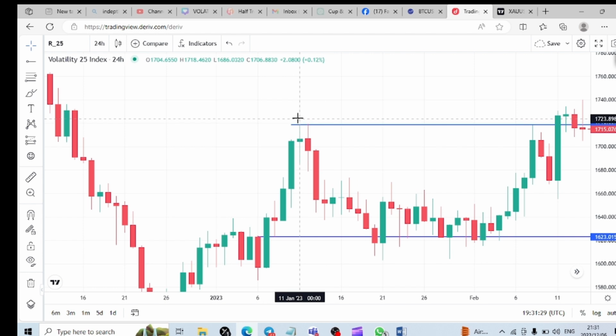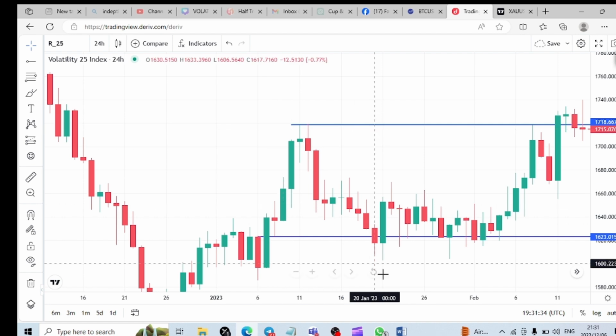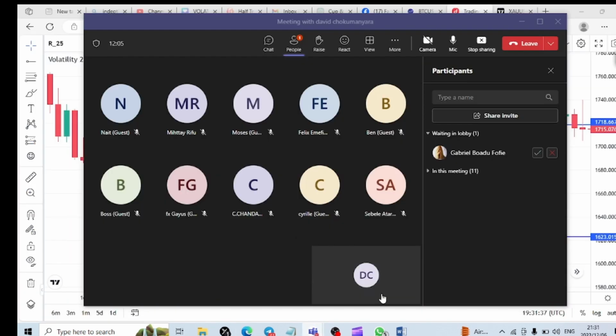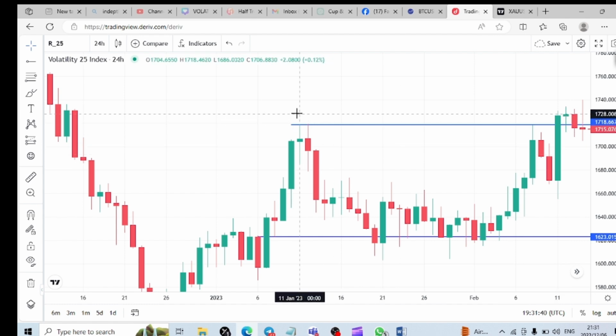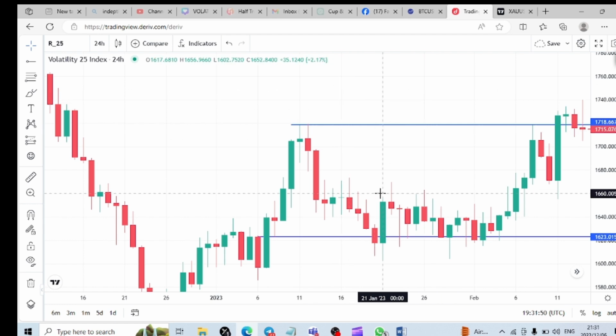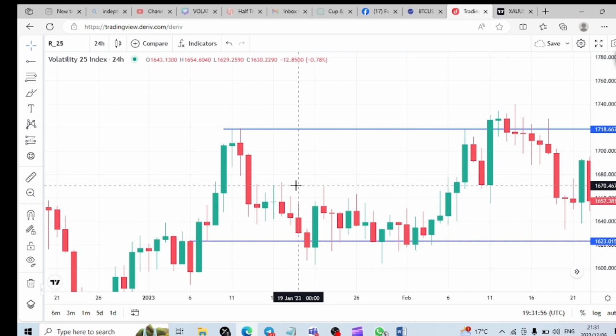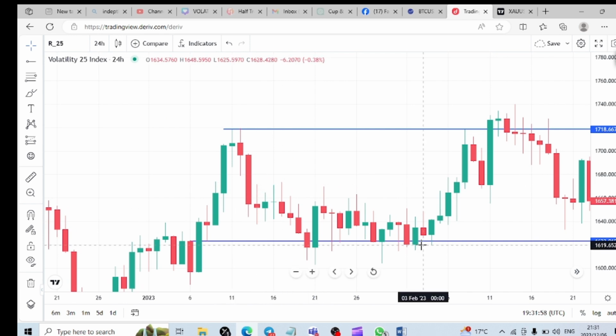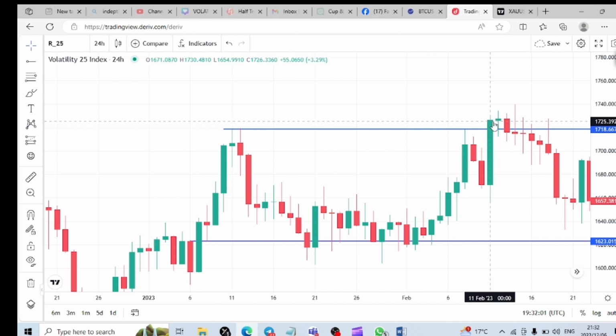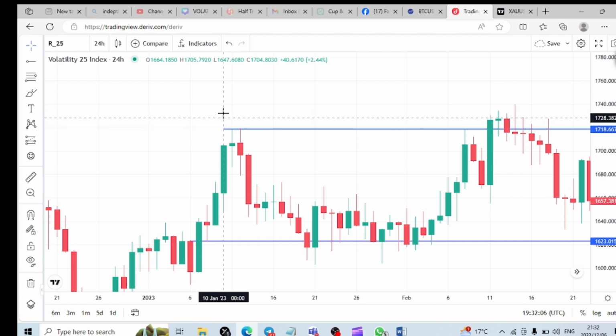Why? Because at this particular level, we have external range liquidity. And this external range liquidity is in the form of buy stops. Some people would place buy stops at this particular level, so that if the price breaks out from this level, they will be automatically in. So you want to take advantage of those people who have placed those buy orders, because every time when you're buying, there's someone who should be selling. So when you buy at this particular level, you want to sell here when you close your trade. Why are you selling at this particular level? Because there is buy side liquidity at this particular level.